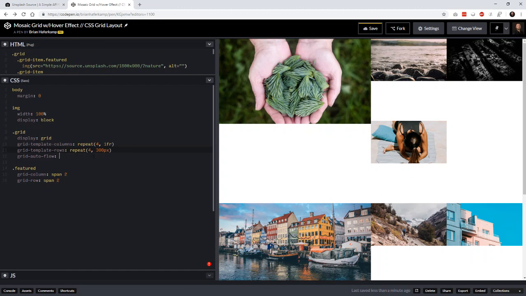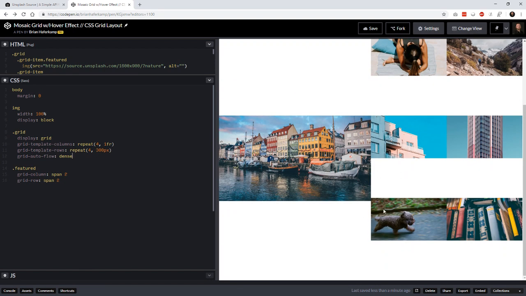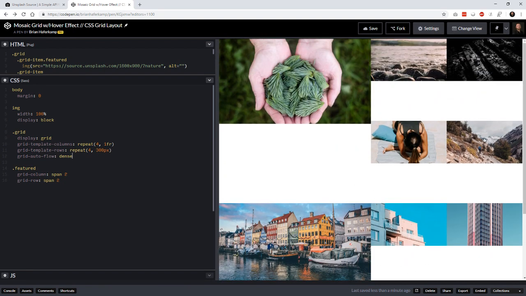And I'm going to use what's called dense, if I can spell it. I'm going to use dense, and what dense does is it flows everything back in around. So you see it's kind of pulled things up a little bit.